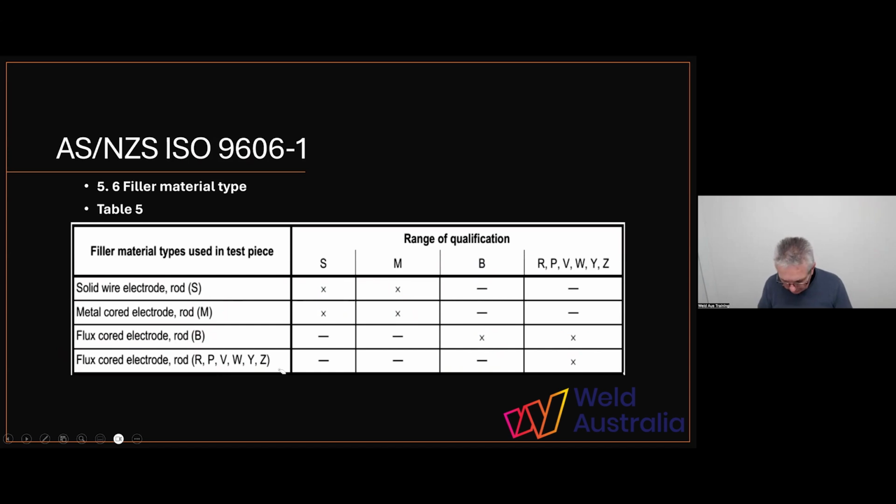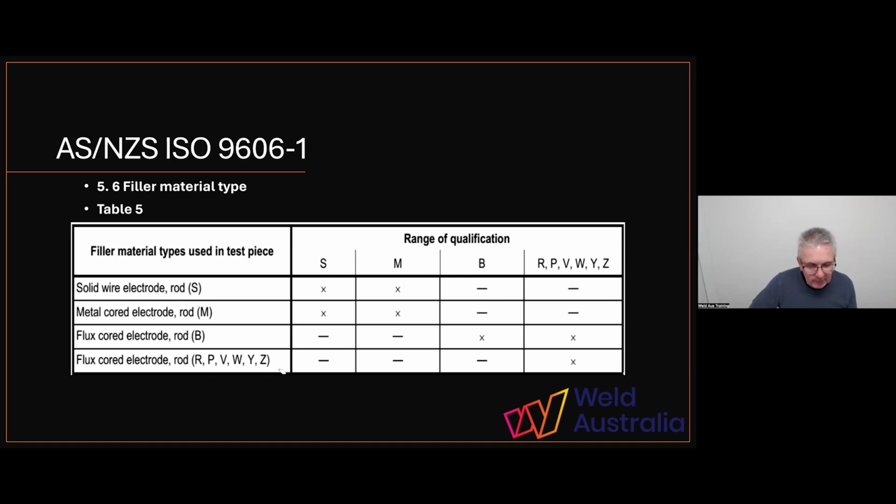So it's really simple once you've got your head around where you're going to see what the operator's qualified from, knowing that designation from the get-go, that we can just verify and go, yeah, righto, he did solid wire on 135. What other filler material is he covered for? Well, we're allowing to weld metal core because naturally it's only a down and filler rod anyway. It's a very fluid consumable. It's only designed for the flat and horizontal vertical position. You might be able to use it in PC, a butt joint, but generally it's very similar to solid deposition, the way it looks and so forth. So that gives you a range there that we'll look at.